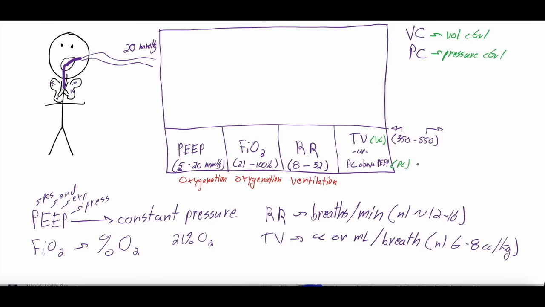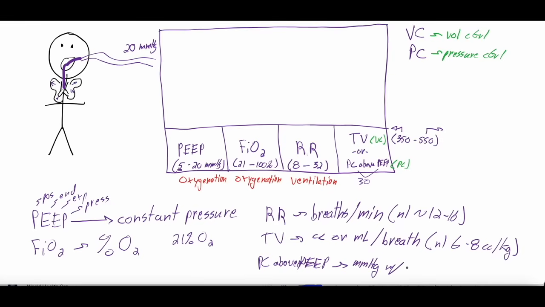And there isn't a normal necessarily. You typically don't want to go for both PEEP and pressure control combined, so adding these together, above 30, but you can. It's not a law, you can. It just might cause some barotrauma and things. So that's pressure control above the PEEP, or the inspiratory pressure is the millimeters of mercury that the ventilator is pushing with each breath.